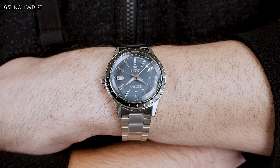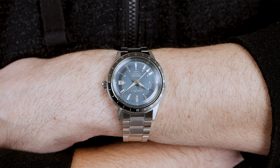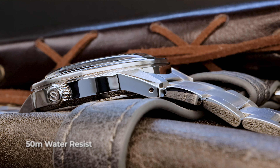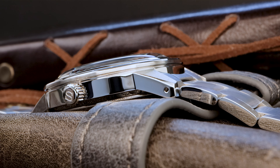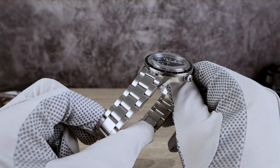For some good news: we have a signed Seiko 'S' on the crown. It is tiny at 5mm and it's only a push-pull, which gives this Presage 50 meters of water resistance. That surprised me — I think we should have been at 100 here, but I'll take it; it's better than 30.